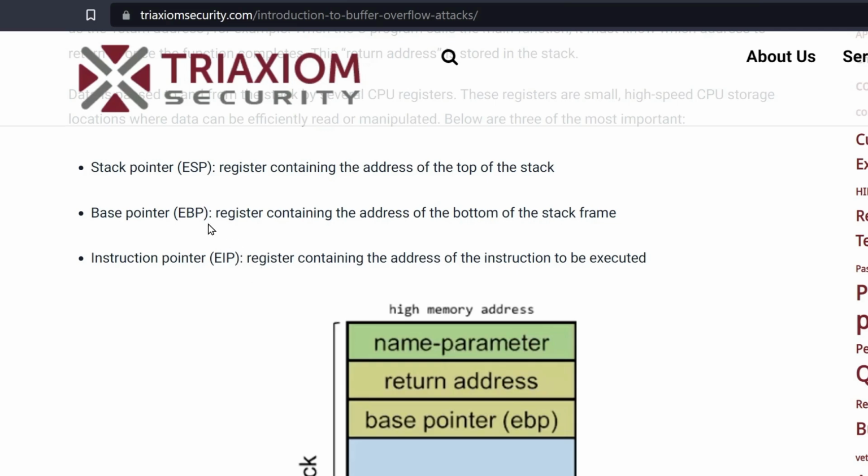These are important to understand, EIP or RIP being the instruction pointers and EBP being the base pointer. If you don't know what these are, make sure you read about these before you get into the next lecture, because we will be using and abusing them.